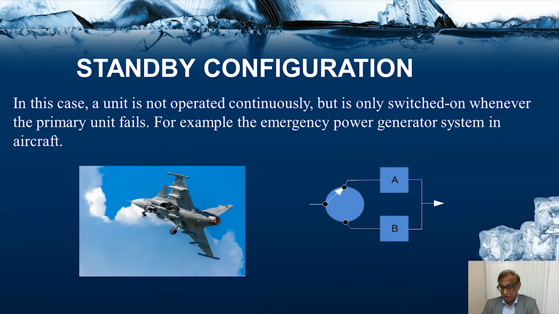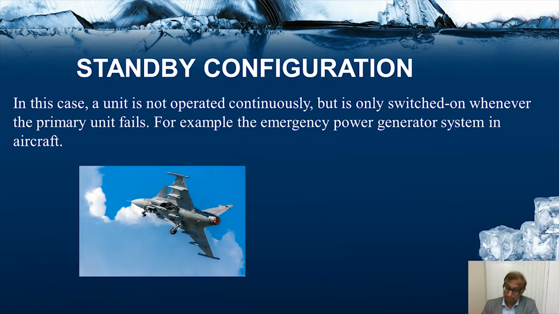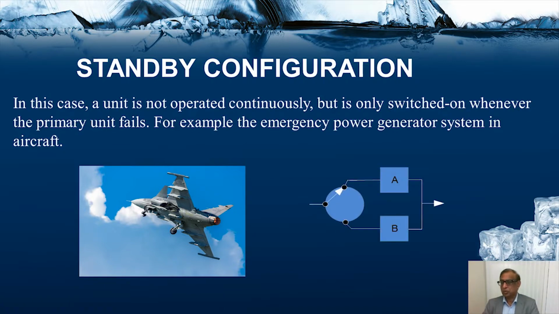Parallel systems are grouped into two groups. One is called warm parallel and the other cold parallel. Warm parallel is what we have looked into in the configuration. Cold parallel means components are not working all the time and they are on standby. This is the practical case, and the most useful. Like in a mine, if I am using 2 crushers, both crushers are not working. Only one crusher is working and the second crusher is used as a standby. When the first crusher fails, we restart the second crusher, and you have to switch it on manually, as against parallel where every component is working.